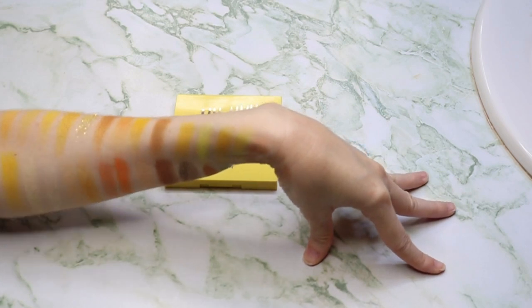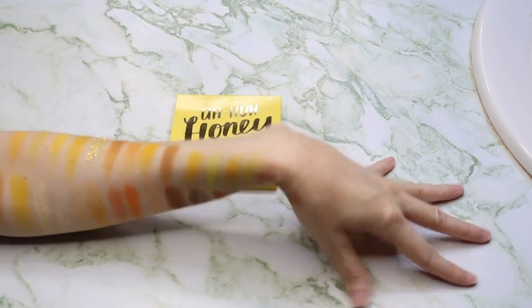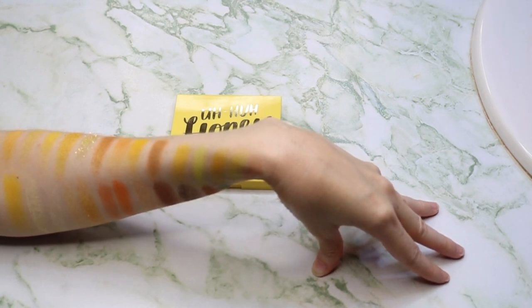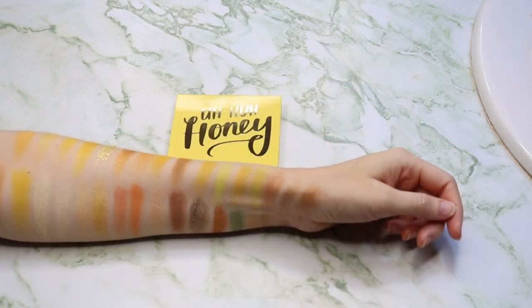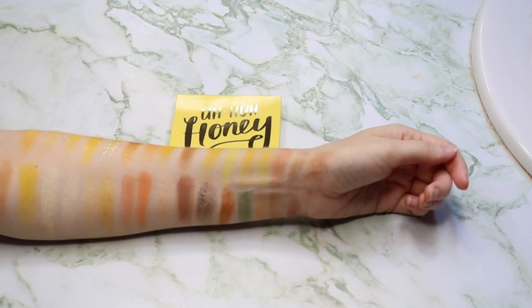I don't just stick to neutral eyeshadow. I use whatever I feel I want to use at the time. I don't mind doing bold looks. I don't mind doing colorful looks. So I'm not just a neutral kind of channel. I know a lot of people that I watch on YouTube stick to the same kind of color story that's neutral and work appropriate, and I'm not always going to do that. I'm going to experiment with color. I'm going to have fun mixing and matching shades, and I'm going to put colors together that most people wouldn't think of, because heck, I'm curious and I want to see what it looks like together.